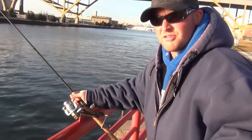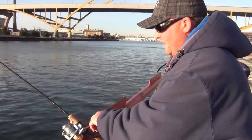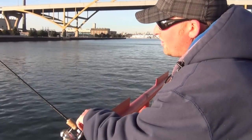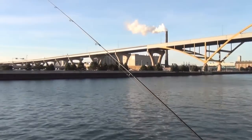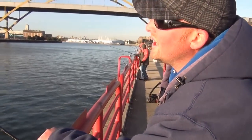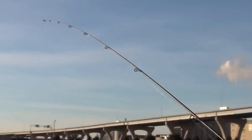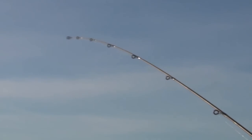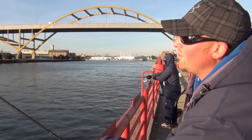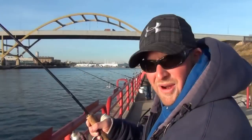A lot of these other guys are using rod holders and everything else. What I'm doing is using these seat clamps here. I'll kind of let it settle down at the bottom, then tighten up my line, let that sinker kind of anchor itself down there. Give it about 10-20 seconds, kind of tighten it up, take a look at your rod tip — got a little bend in it — that way you can detect your bites. Some of these smaller perch it's kind of hard to detect them; you check your lines and next thing you know you've got a perch on and you didn't even know it was biting. So it helps to keep pressure and maintain tension on your line. Eric, I think I got a brown here!